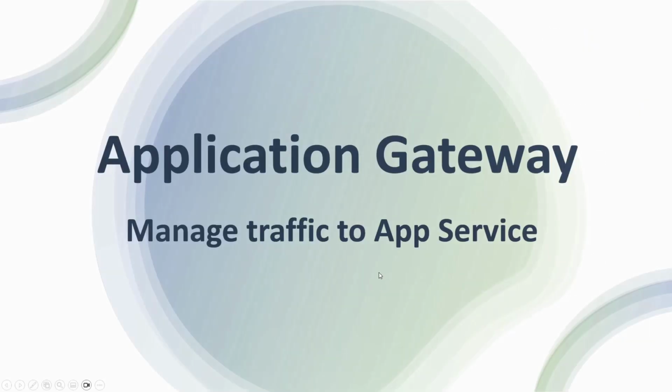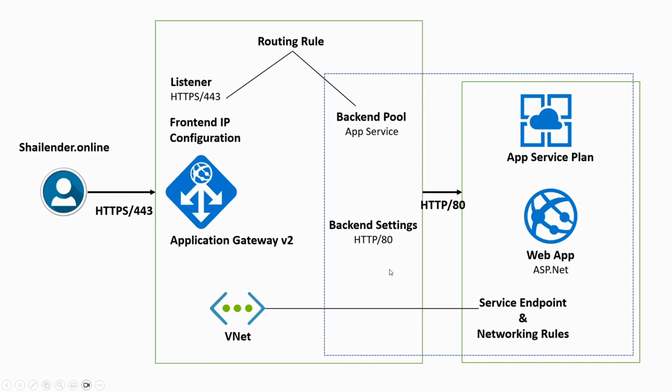In this video, I'll show how to deploy a web application using the app service and Azure Application Gateway. So let's start. Multiple components and features will be deployed in this lab, as you can see on the slide. I'll start with the deployment of the app service plan, using which a web application will be created in app service. I'll use the framework as .NET and deploy a sample ASP.NET web application which will be created using Visual Studio.